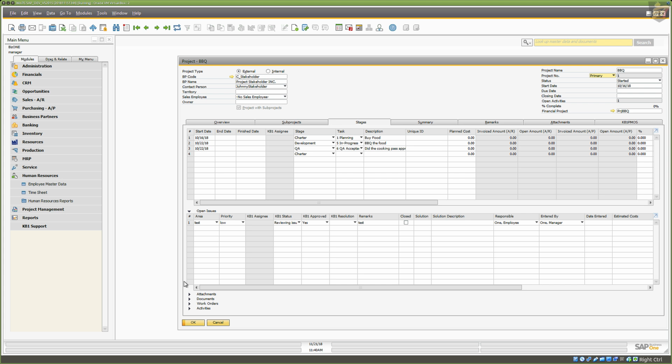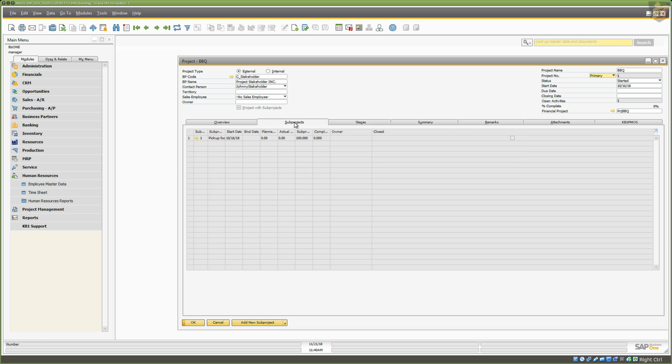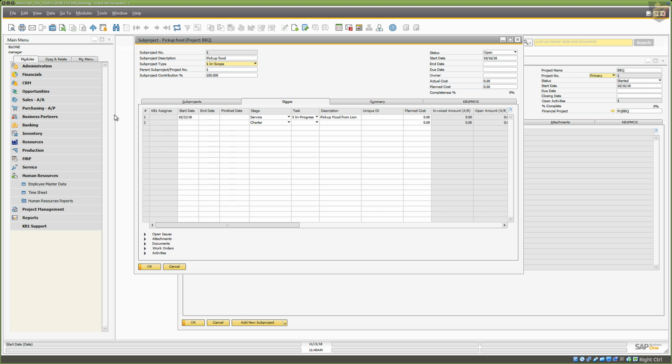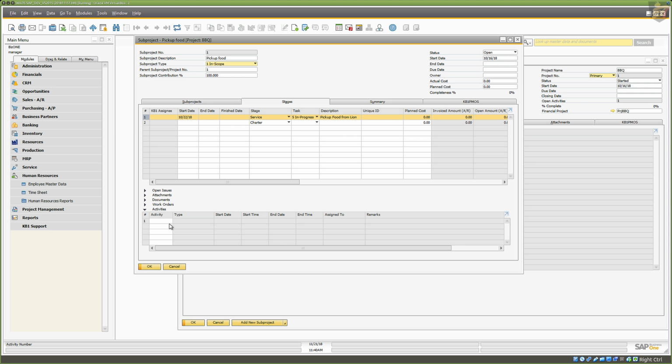So it would be very complex or difficult to ask the end user to go ahead and submit that against sub project, sub project pick up food, the first stage, and then say go ahead and associate that. That's kind of complex to say the least, and they'll probably end up putting it in the wrong spot anyways.